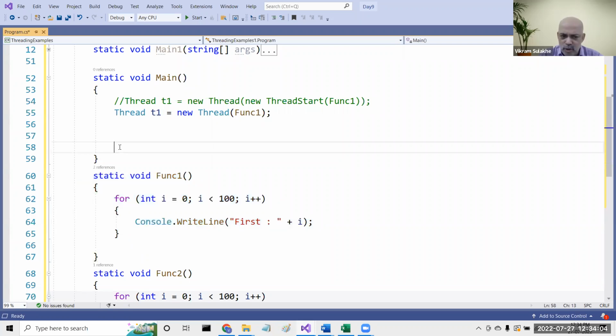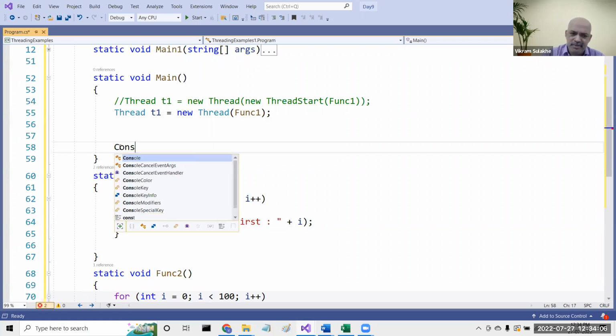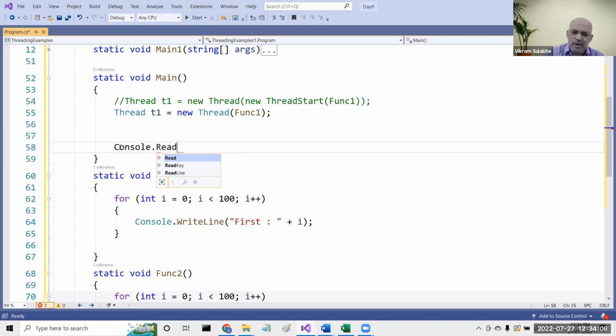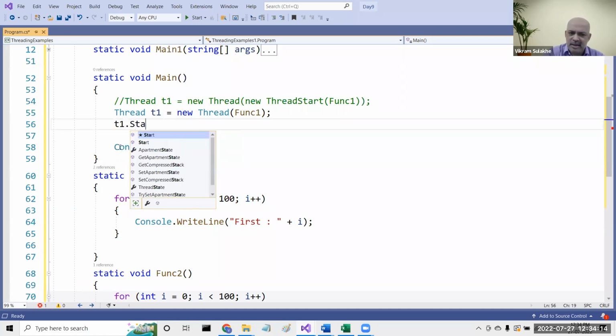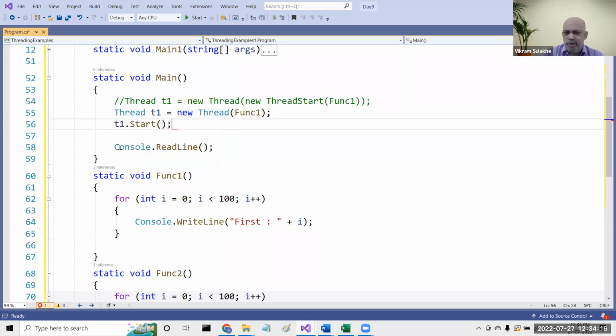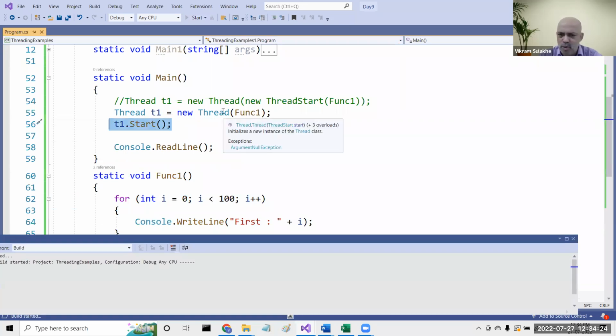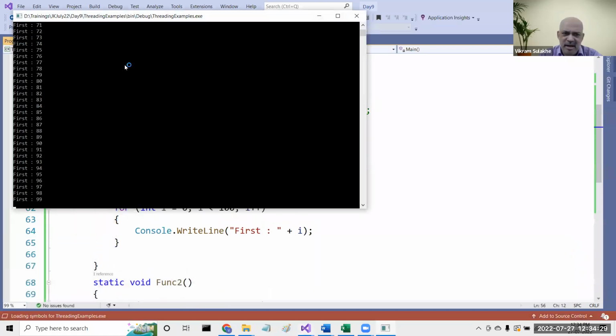To start the thread, to run that function, you would write code in this manner: T1.Start. And what would this do for you? This is similar to calling that function. So at this point, your code would run. It will do whatever you're actually doing. So a total of two threads have been created, the main thread and this other thread.